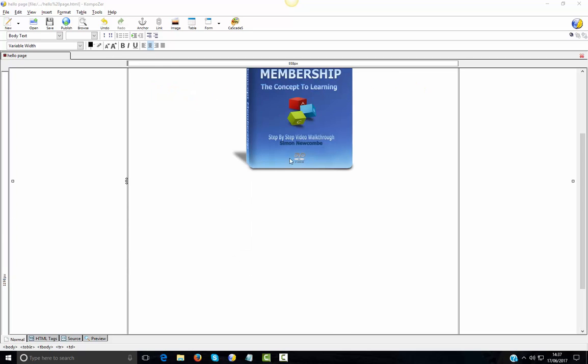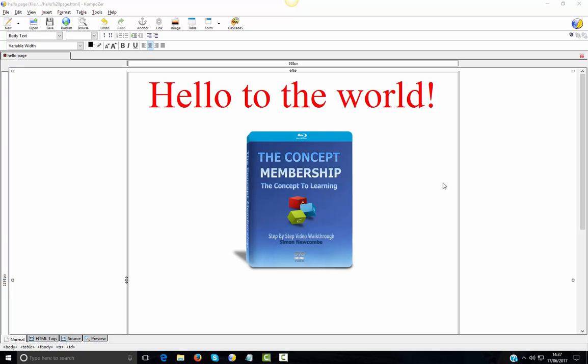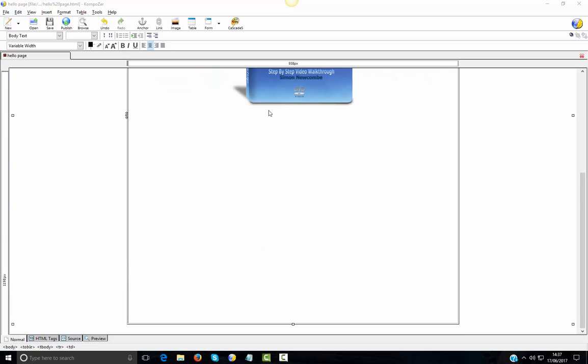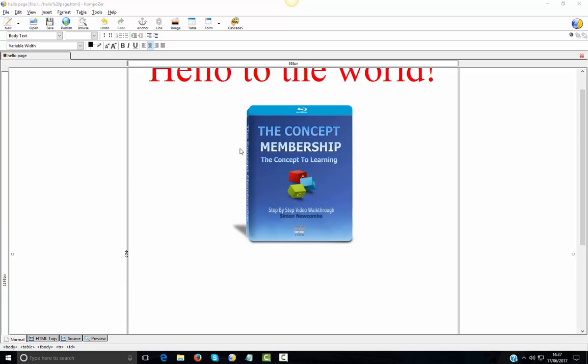You can put buttons in here, everything, whatever you need to do, text, pictures. You can do a complete sales page. You can do a squeeze page.